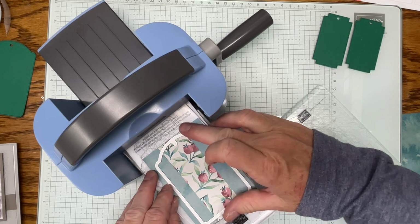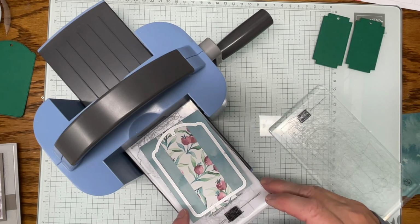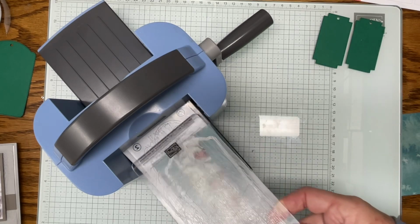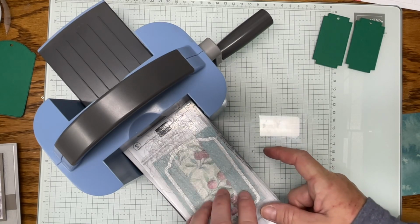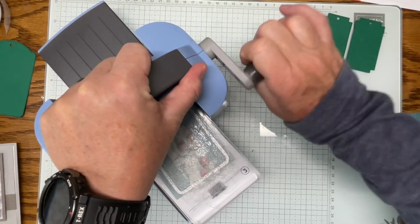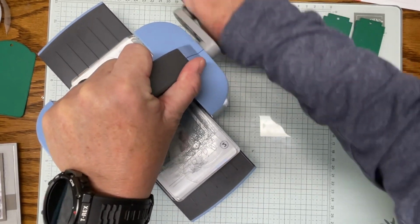And I've got my die over here. It's covering all of the paper. We're not over the edge. Again, it's a really tight fit, but it does maximize your paper with a 3 by 4.